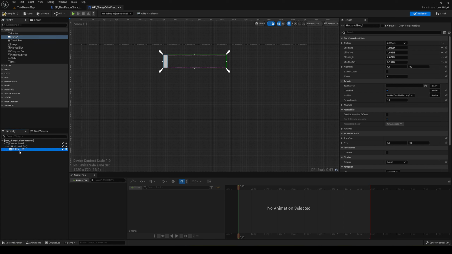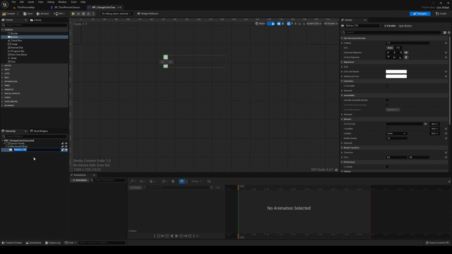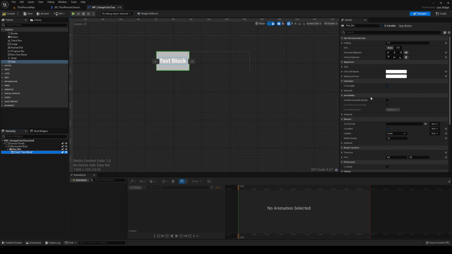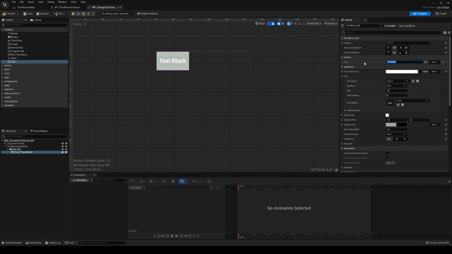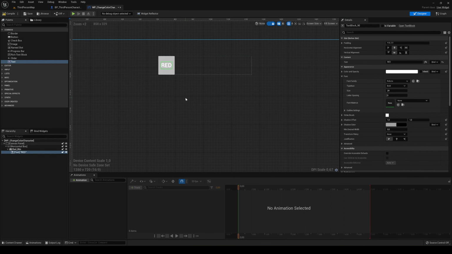So let's rename this button so when we call it later, it's easier for us. And let's say that it's gonna be the red button. So I'm gonna just write red underscore button. Okay, it's gonna be very easy for us then to know. And then just get the text and drag it on the button. So then it will appear like this. So now in the text, we can just go here and write red, and then we have it there.